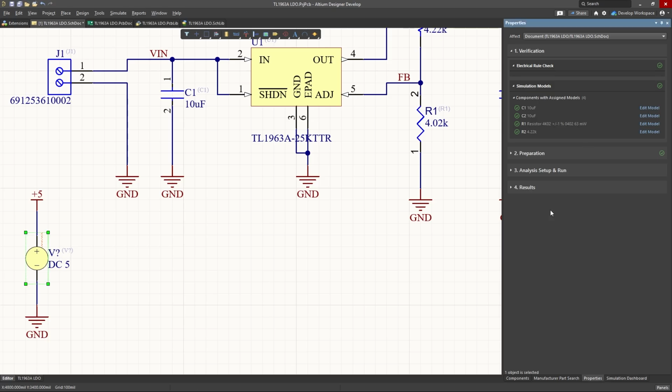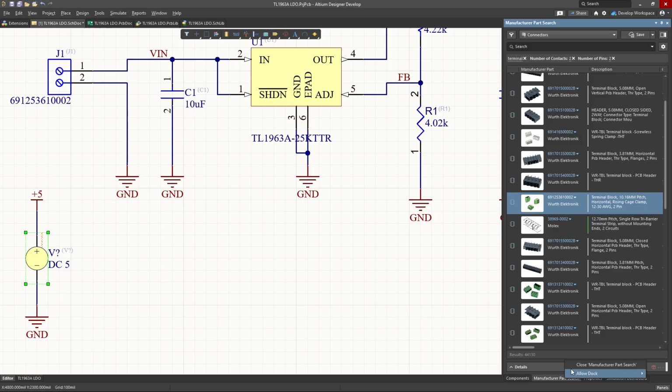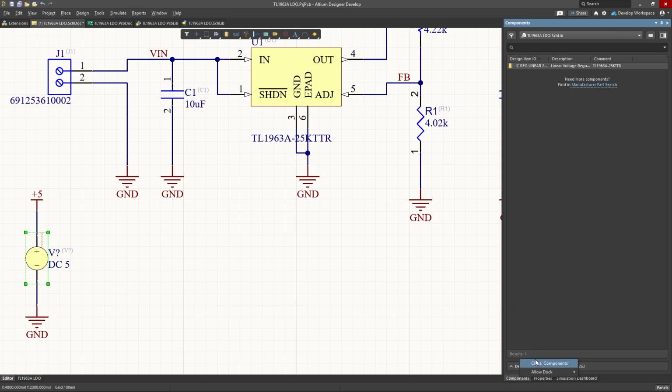Double click on this VDC at 5 volts, and let's look at the properties for this thing. We'll close the other panels.